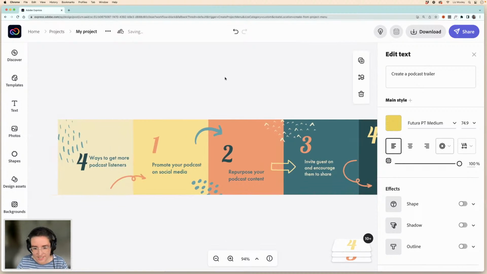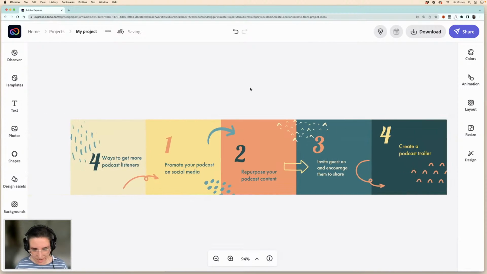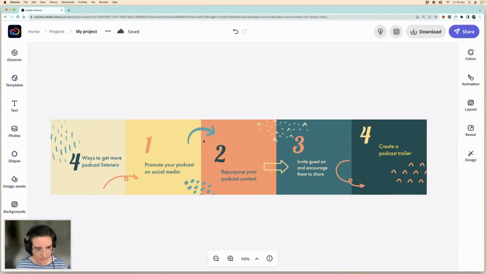Both brilliant podcasts. Okay, so here is my carousel post. I'm happy with how the design's looking. As I mentioned, I've got elements that flow across the different squares. So eventually these are going to be chopped down these lines, and then you would upload them all to Instagram, and then you'd be able to scroll through them.